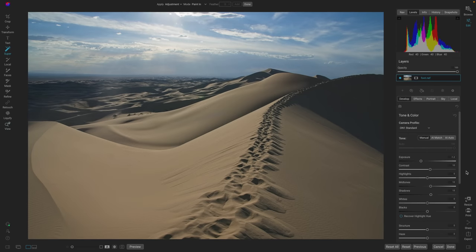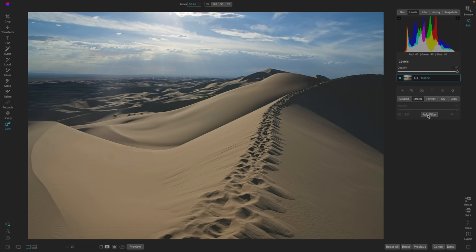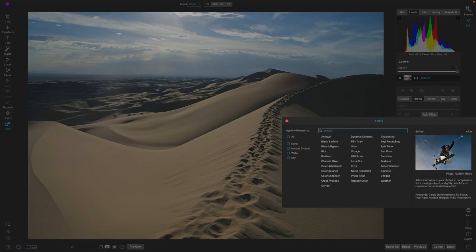My next tip for converting your images to black and white is to use different conversion methods on different areas of your photograph. So for example, our foreground and our background in our scene here, our sky and our foreground are differently exposed and they have different tones within them. So what we can do to modify them independently is use different conversion methods on both the sky and the foreground. So let's go into the effects tab, let's add a filter, and we'll add the black and white filter.